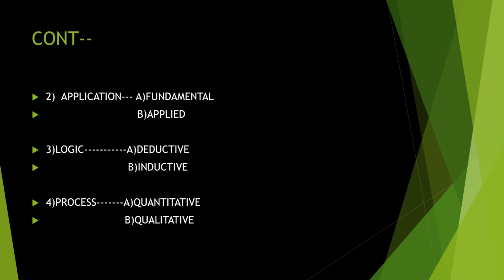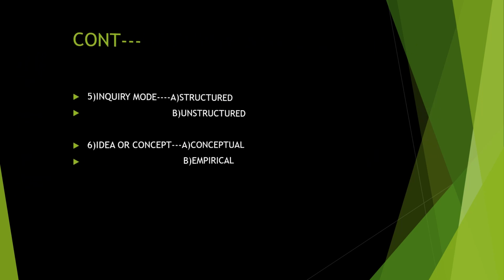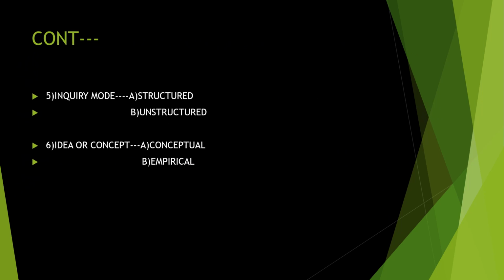Okay. Next, again, according to the inquiry, which means you are asking or getting into an investigation, inquiring in search of something, there are structured and unstructured types. For example, if you are doing an interview and you have already prepared a lot of questions, then it is called structured. Unstructured means you are not making any questions. You go there and start asking questions, and from that answer, you go to another question like that. You are doing it connectively, so it is not structured, it is unstructured. So according to the inquiry mode also, there are two types of research: one is structured, another is unstructured.